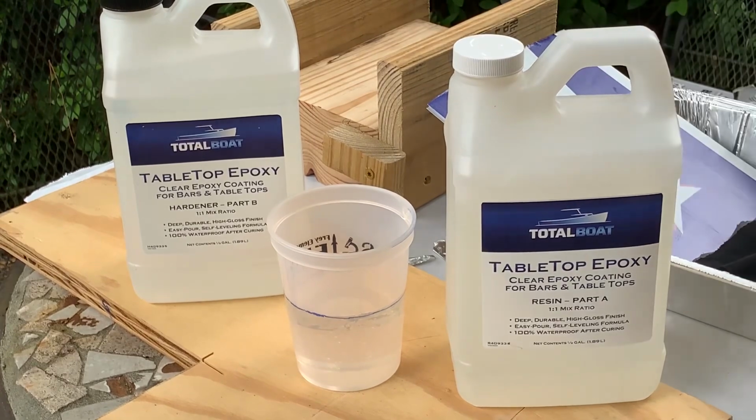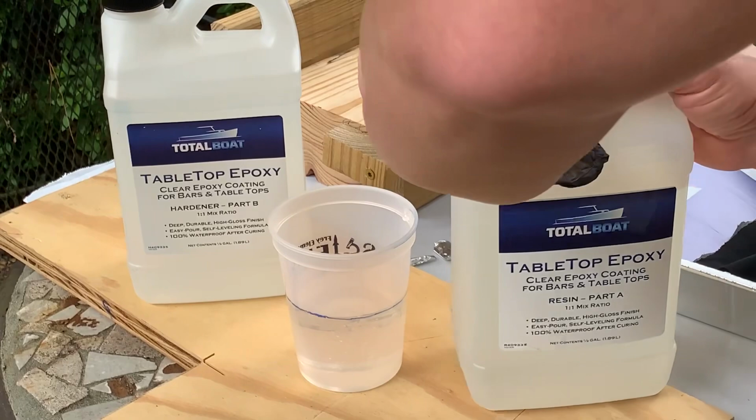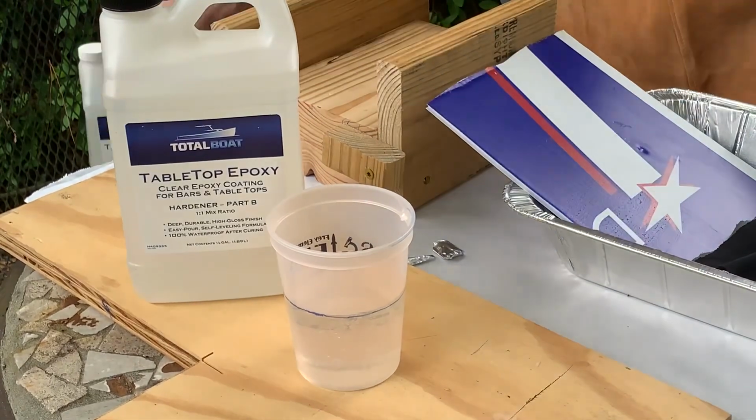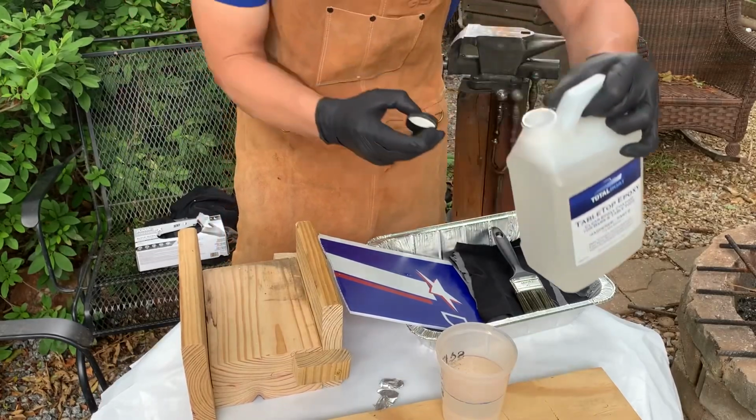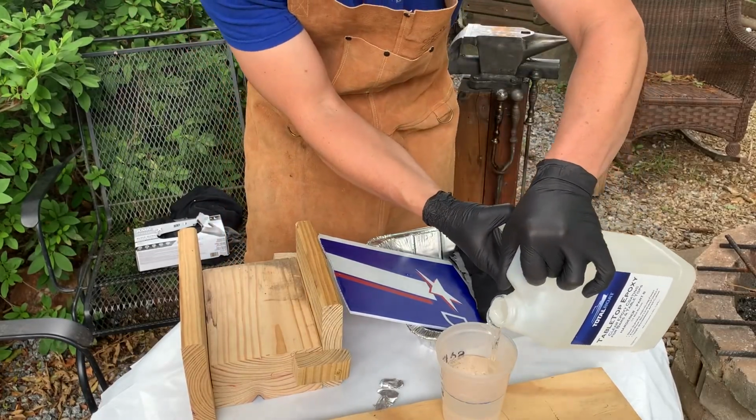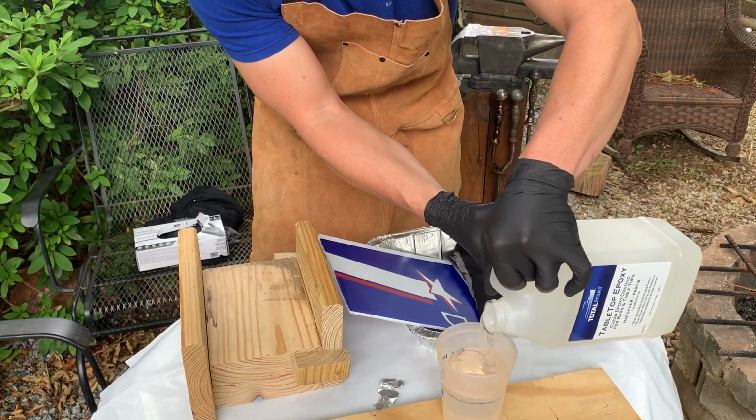One of the beauties of working with Total Boat is you're not going to run into any kind of issues as far as a lack of bonding due to whatever you're doing with it being done in two separate pours or mixings, if you will. When that's the case, this wonderful material will bond and cure as if it was all done in one single pour.